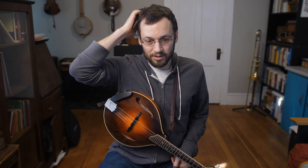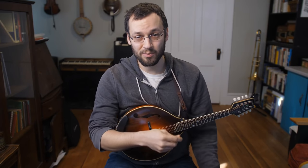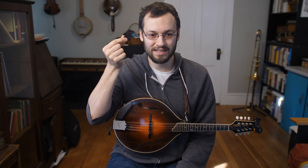Miss Maddie says, always wondered this, but is there a specific difference between a guitar pick and a mandolin pick? Not really, no. Everybody has their own personal preference. I think I talk about this in a video I have on picks. Spend $5 or $10 on a bunch of different picks. Don't get anything super expensive. Get some thin ones, get some regular guitar-shaped picks, get some big fat ones, get some that are big triangles like this one.